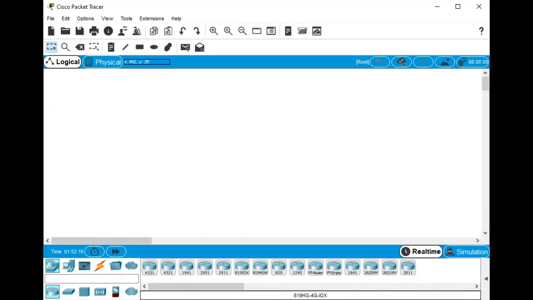Okay, I'm going to put in a router at the top and a router to the left. I squash them together because we don't have much real estate today. Okay, I'm going to do the things I normally like to do, which is go to Router 0 at the top.